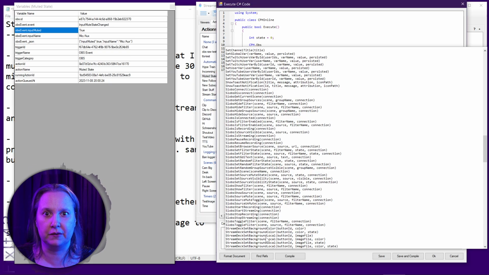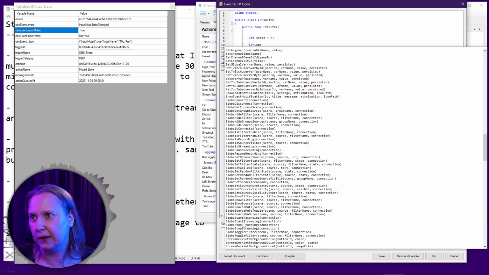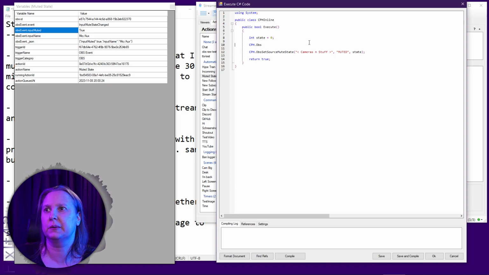It's called input. So when you create a source, you create an input. So let's see now. Source mute. Scene source. Source mute toggle. Scene source. Now I could do a roll call, but there's no need. I think this will work, so we'll skip that totally.